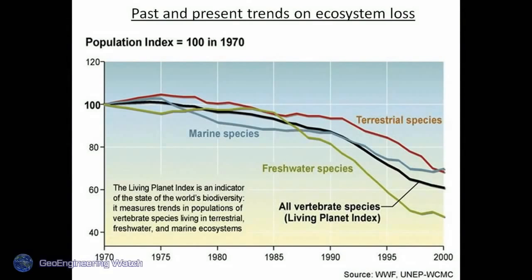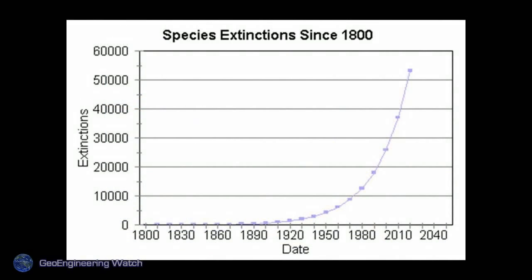Now, what's this doing to species? This is biodiversity plummeting. Species extinction rates are going through the roof. Would media, you think they would talk about this instead of grabbing some drama out of a hat every week to entertain us while the house is literally burning down? Species diversity is plummeting. Species extinction rates, you see the graph going straight up. Based on the latest figures, we're losing some 200 species a day.